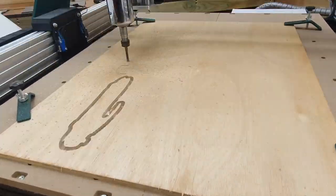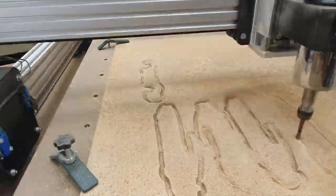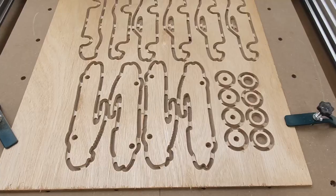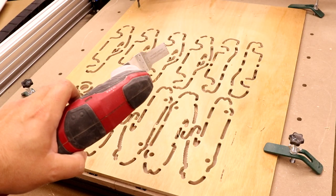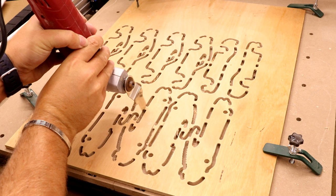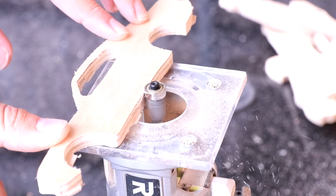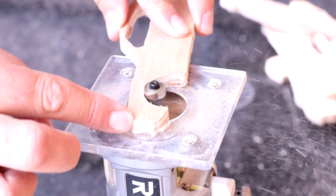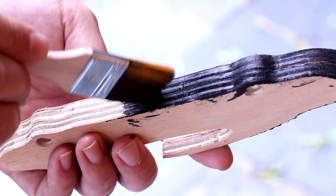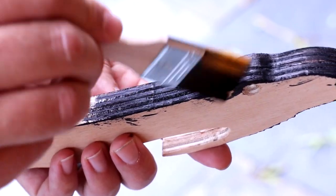I clamped a piece of 8.5mm plywood down to the bed and then used the two flute down cut to machine through this plywood to give nice clean results. Once it was complete, I flipped it over, used a multi-tool to cut the tabs and release all of the parts. I then used a flush trim bit on a router in order to remove those tags and give the smooth edges. I applied a black stain to the two centerpieces and also to the wheels to distinguish them from the rest of the plywood.